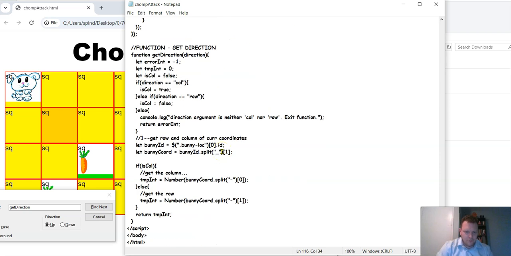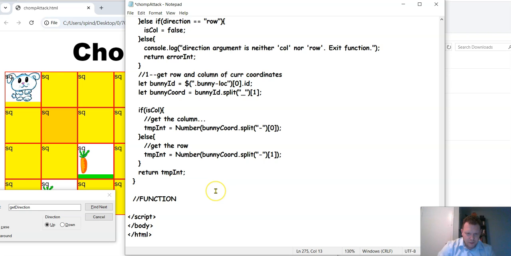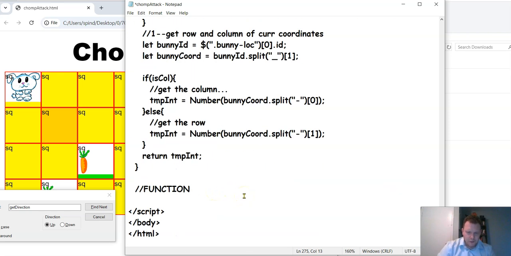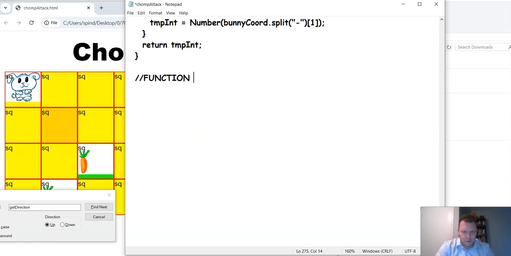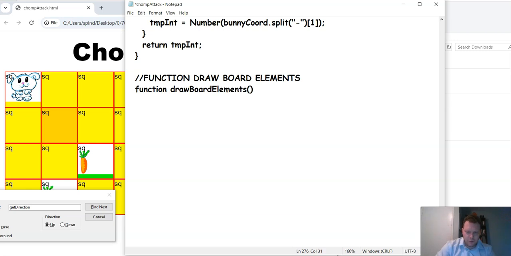Let's go down to the bottom here, and let's go after the last function we made. Let's write what this is in capital letters so it's easy to see. Let's zoom in here now. Okay, let's say function draw board elements, and we'll start by returning the boolean is error.